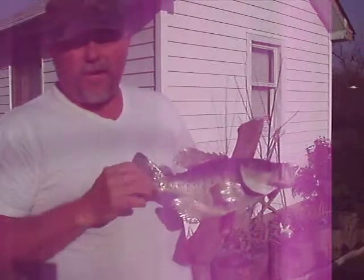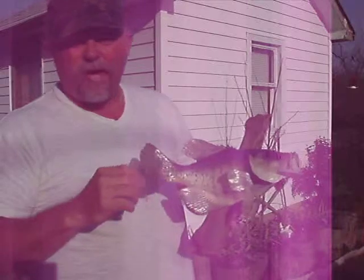Mod Podge is cheap. You can get it at about any craft store. And they sell some fin backing stuff and some cream that you can buy. I've used it too, and it works good too. But the Mod Podge is cheap, and it works.